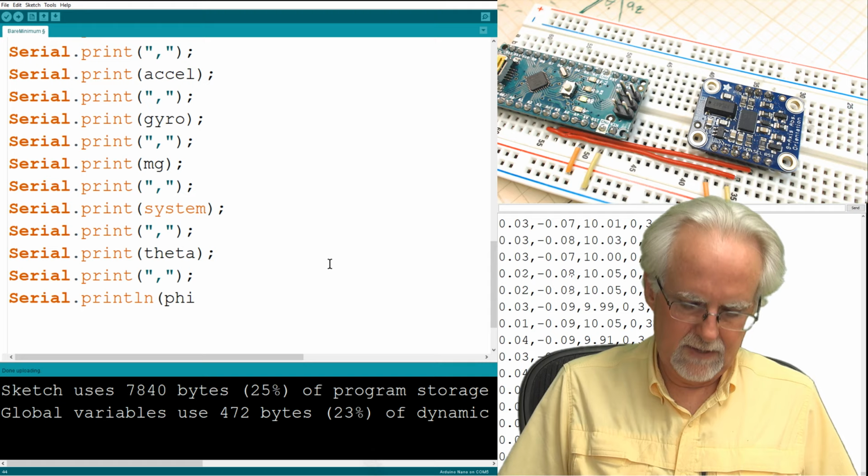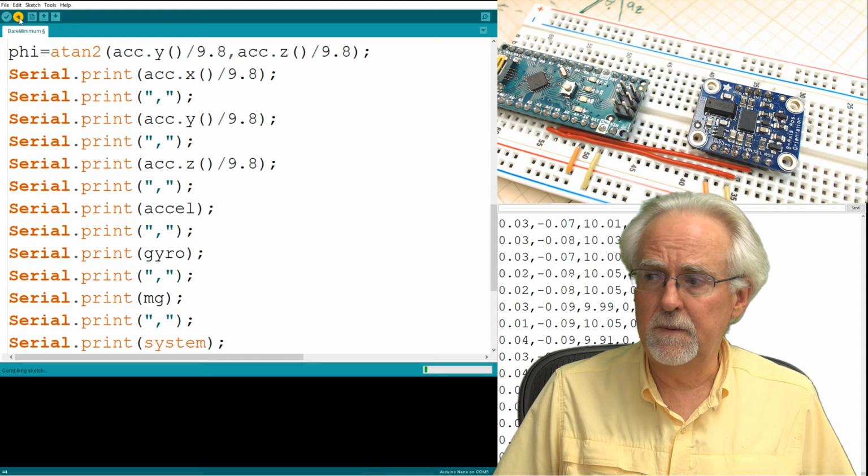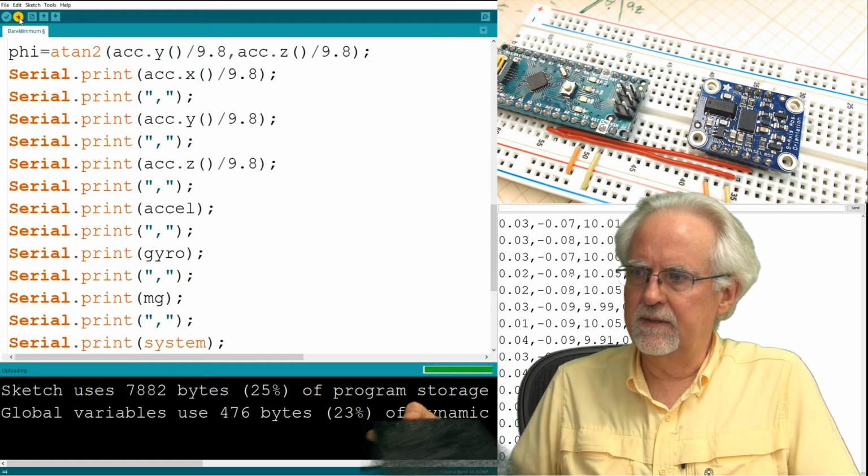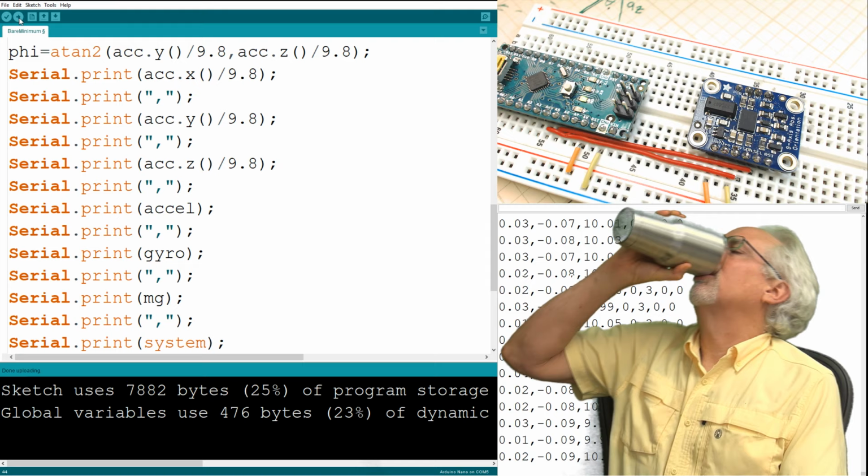And so now let's download this code. I'm very confident. I don't think I've made a mistake. I really don't. I think this is going to work. I'm going to remain calm, living dangerously, not even holding my breath. At the end of the day, I am running out of coffee.